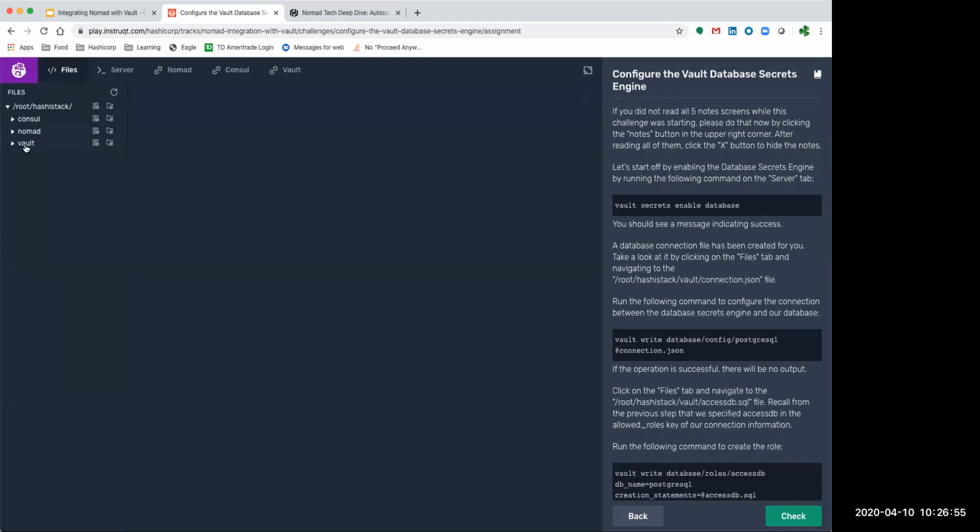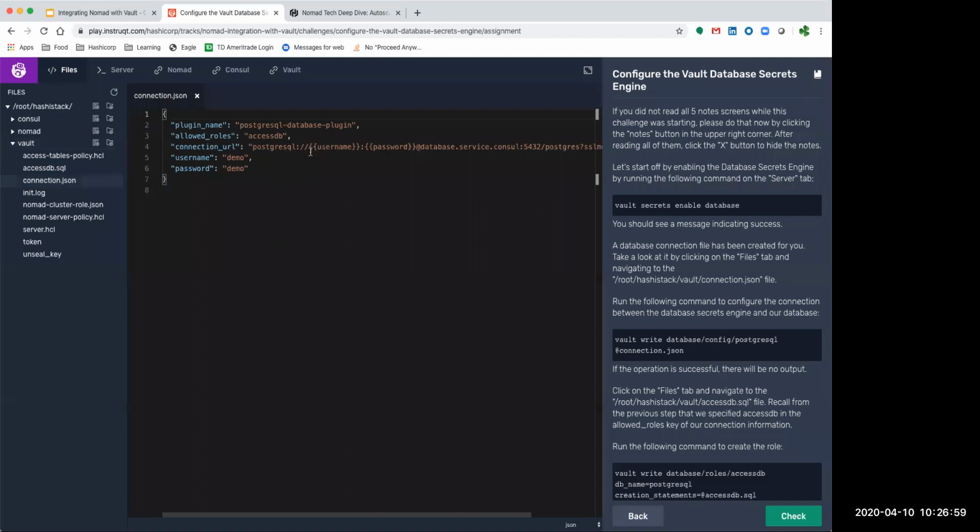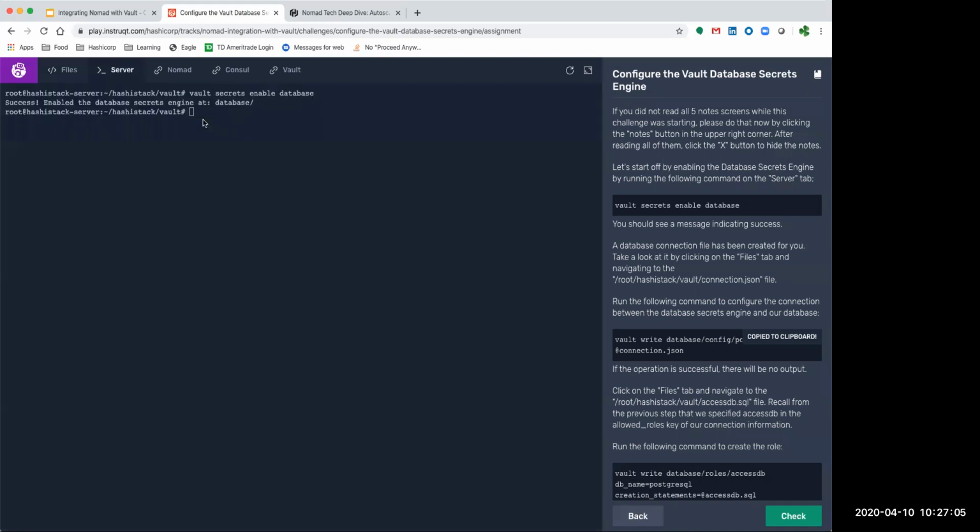And then, again, we took a look at that JSON. I just want to show it to you one more time. If you look at the connection information here, Postgres demo, okay, I'm cool there. Let's go ahead and copy that. Great. By the way, I want to point out one other thing. That connection string is going to allow Vault to rotate the credentials.